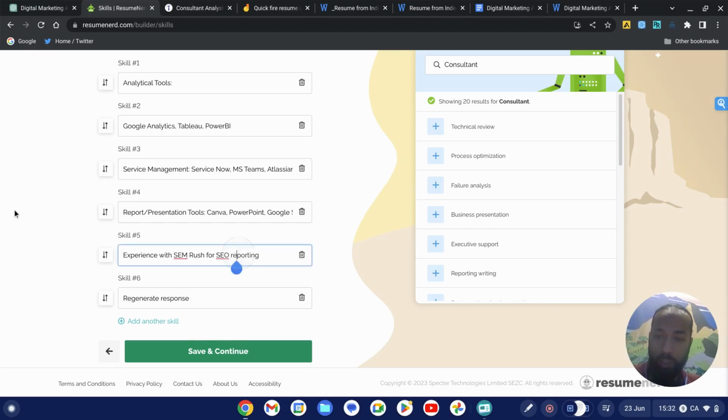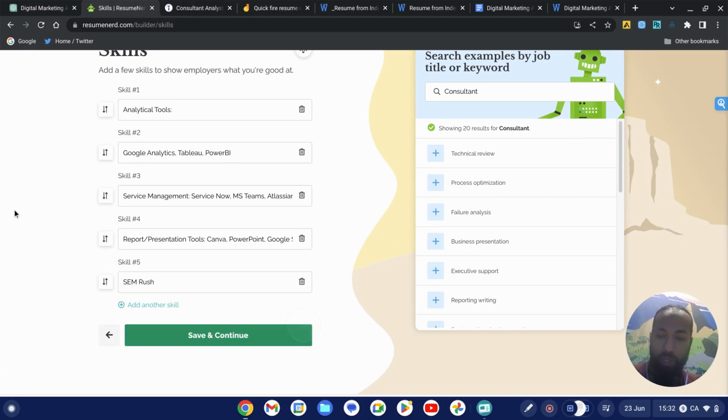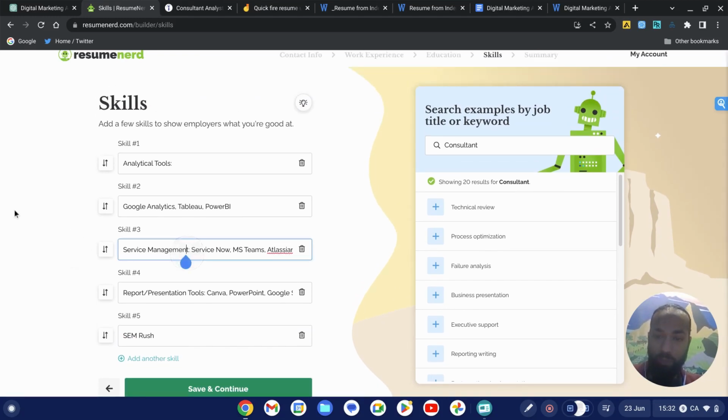Okay, just to get experience with. So you can just write this: Semrush, regenerate reports doesn't make any sense. Service management, MS Teams. Just break it down, copy it. I'll just copy this. Backspace.